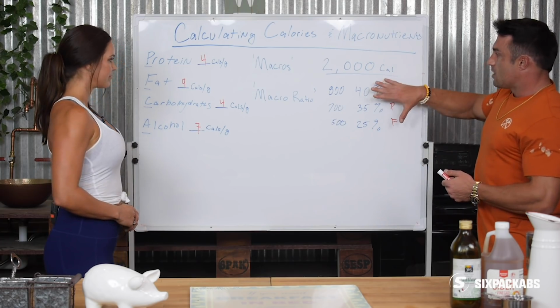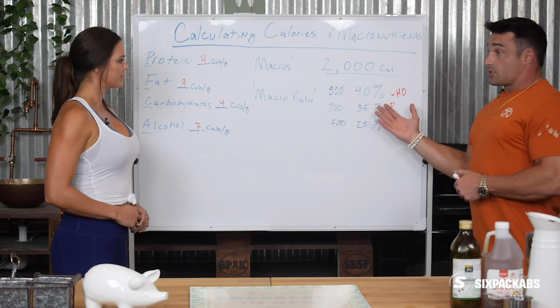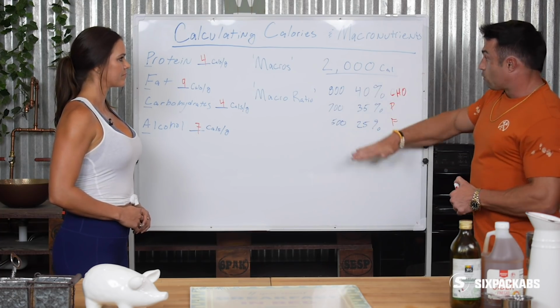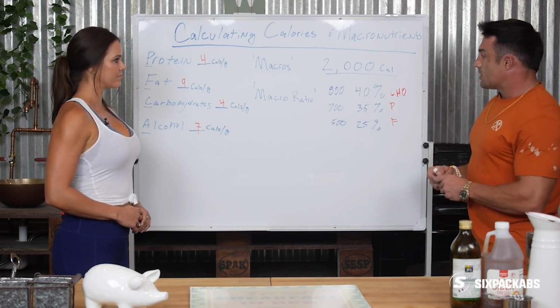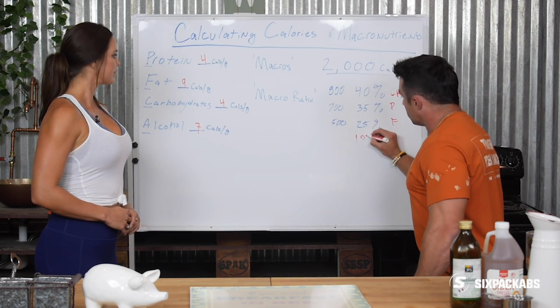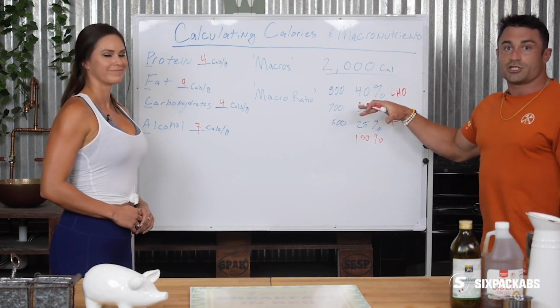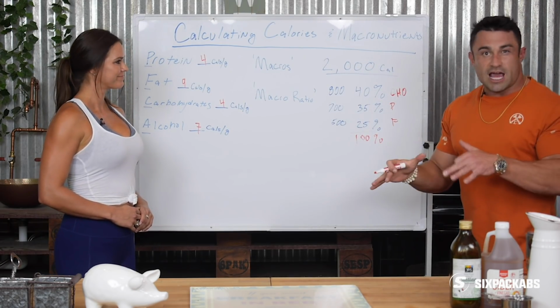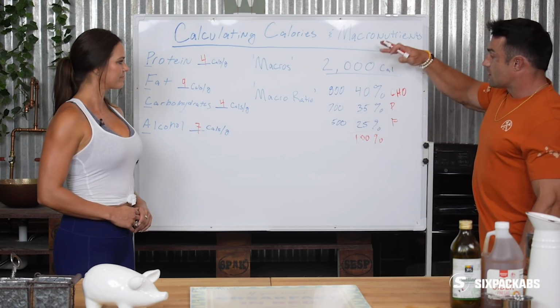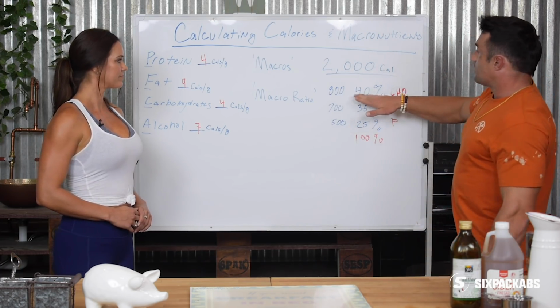So this is a very rough average for somebody that you could either be looking to build muscle or even lose weight with this, because what really matters is your overall calories. So when you total up these numbers here, of course you get 100%. So if you're going to calculate your ratio and somewhere the math isn't adding up, make sure that your ratios total 100%.